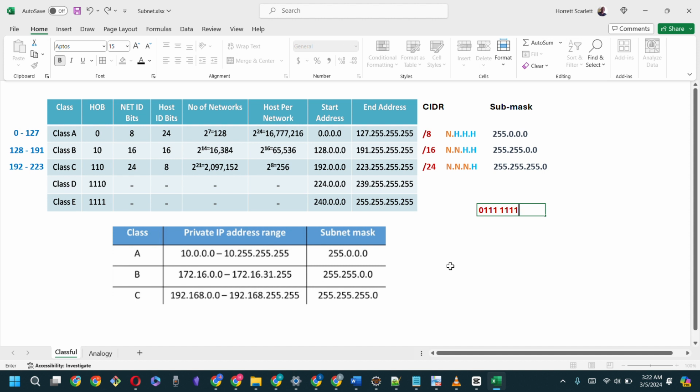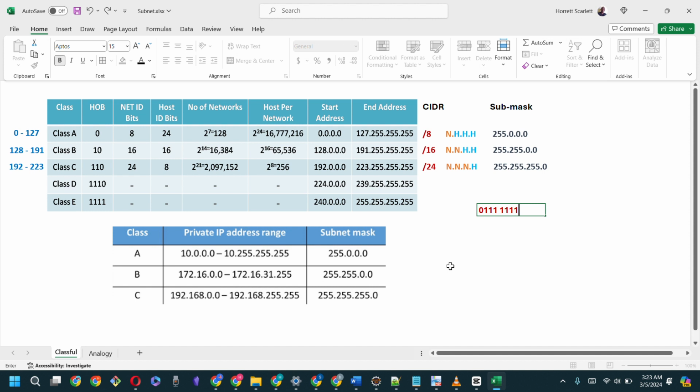The final thing on this page that we want to look at, because we will be revisiting this table, is the fact that in each class of IP address, there are some addresses which are called private IP addresses. And what this means is that we are free to use them internally within our networks. So you need to become comfortable with these ranges, because as you see these ranges, you should instinctively know which class of IP address we are talking about.